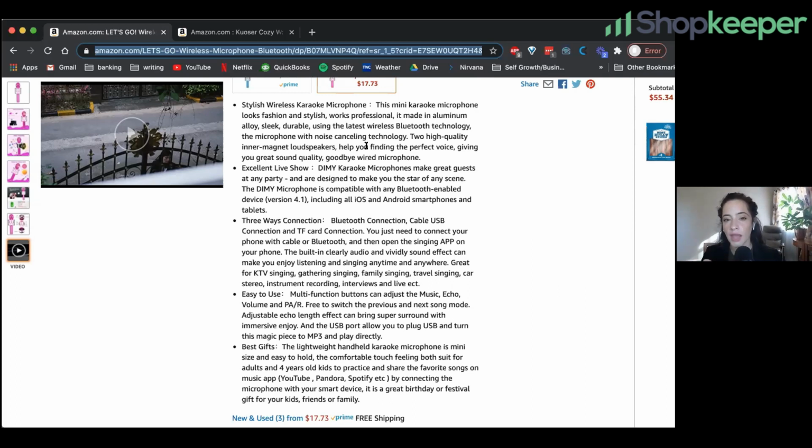Using some all-capitalized headers would be really helpful so that it immediately helps the customer understand exactly where their eyeballs need to go to find that information. And then really trim these bullets down to make them a lot more approachable, so that customers don't look at this and say, oh wow, that's a lot. I don't want to deal with this.